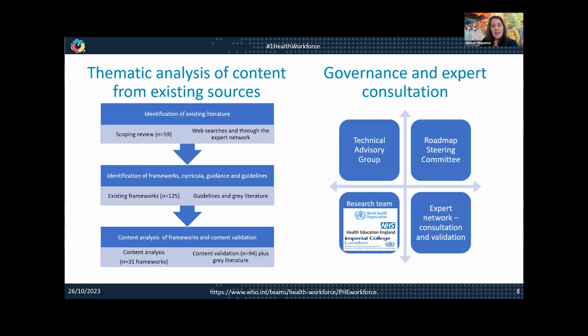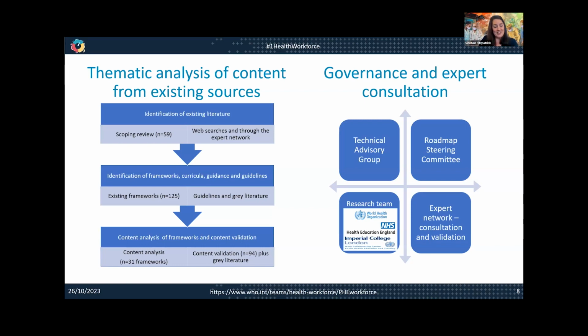There was a research team. So it was the World Health Organization in partnership with NHS England, Health Education England at the time, Imperial College London. And we also worked with the support and supervision, the guidance of a global technical advisory group. And of course, all of the speakers on this webinar today were members and co-chairs of that technical advisory group. This work was part of the roadmap steering of the overall roadmap, which had its own steering committee. So again, this work was feeding into that overall roadmap and ensuring that we are very much aligned with, for example, the work to define the essential public health functions.